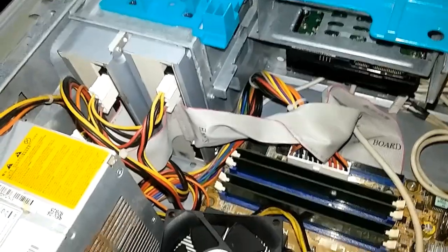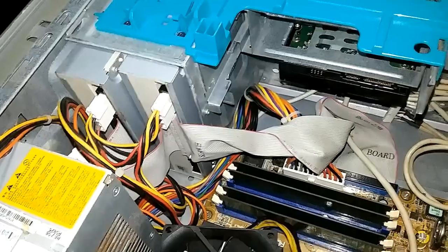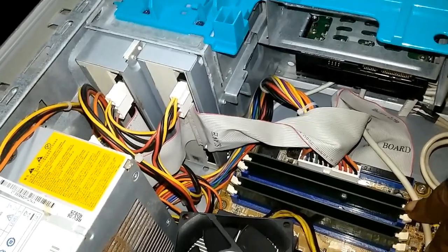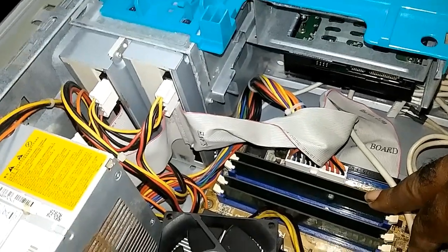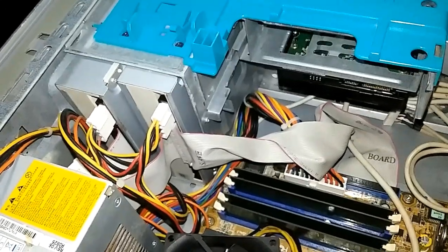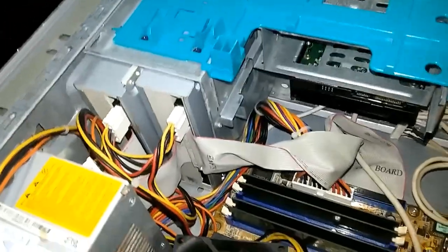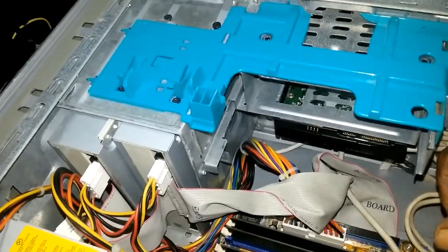Now, I took out all the memory and I powered on the system. It beeped. Once I heard that beep, I knew the motherboard was okay. I put the memory in one by one. It had three sticks. The first one, it worked. I took it out and I placed another stick. It worked. I took it out and I placed the third stick. The computer didn't come on.